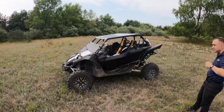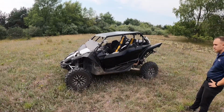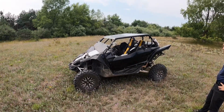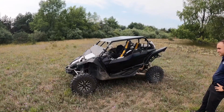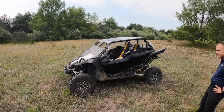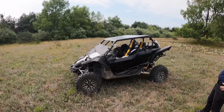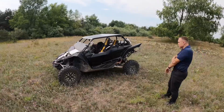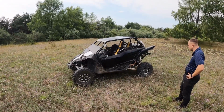I can see why guys like these in the dunes and the trails, because, as you're going to see, this thing absolutely rips. You don't need a turbo on this. For trail riding, if you're gonna go duning, yeah, you probably could use a turbo, but on tight twisty trails, this thing will flat send it from corner to corner. Oh yeah, it's violence. Yeah, 100%. It is the most violently awesome thing you've ever sat in.